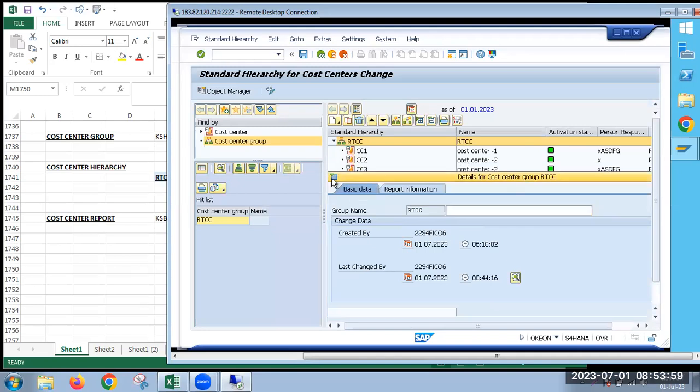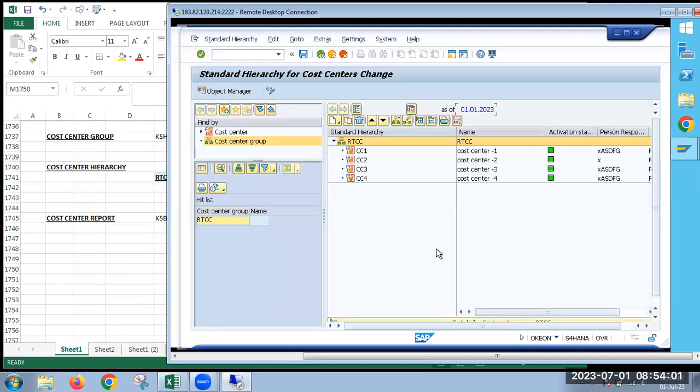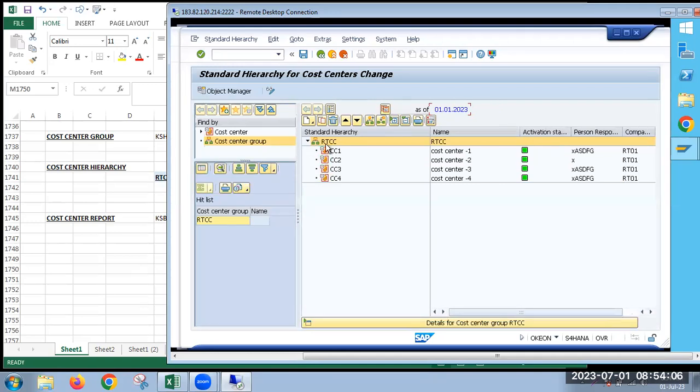You can see here, with the main hierarchy of the standard hierarchy, all of our cost centers have been created. Under the standard hierarchy, you can have some sub hierarchies so that your cost centers can be segregated or grouped.